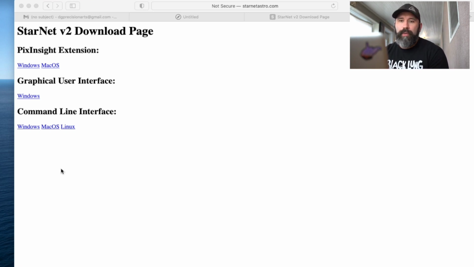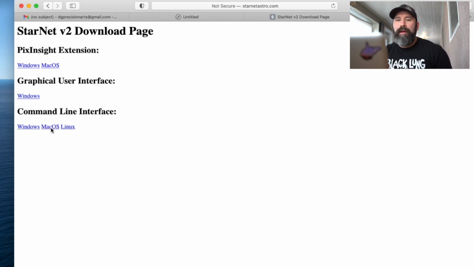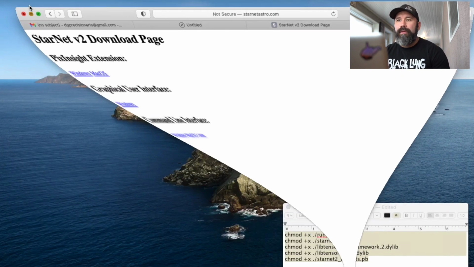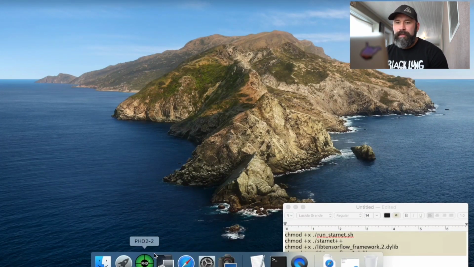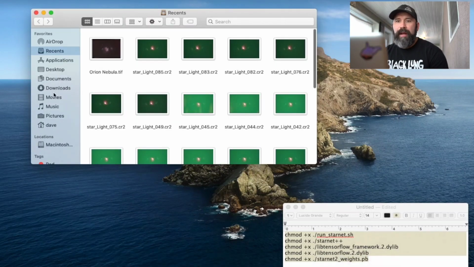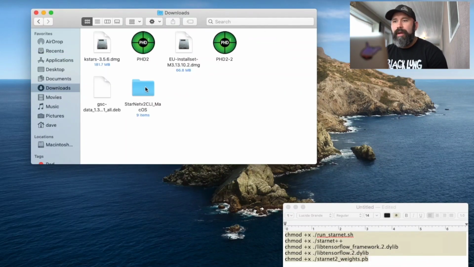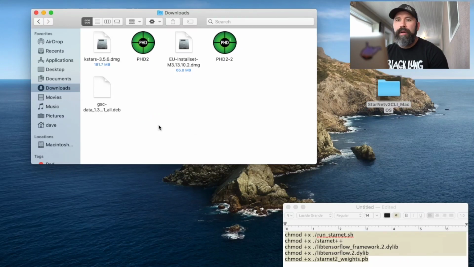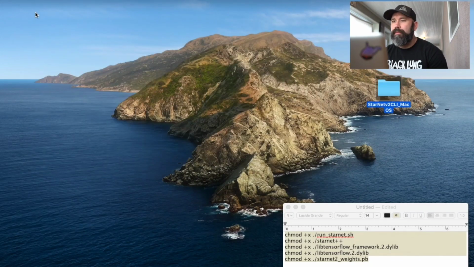We're going to go to this command line interface, Mac OS, and just click and it will download that file. We'll minimize this. We will open our downloads. Here is our folder, and we'll just drag it over here into our desktop. And what you're going to have to do is open terminal.